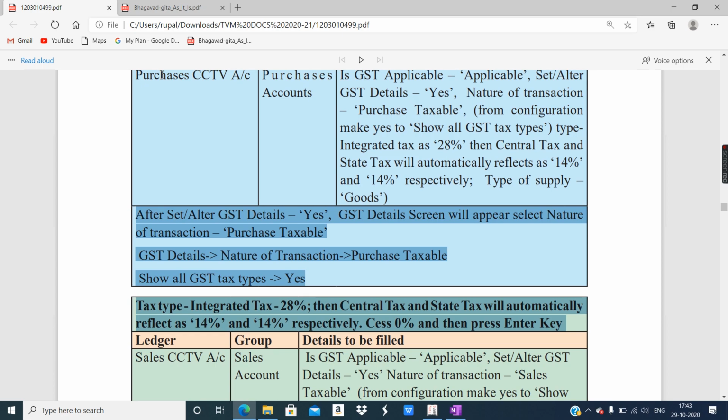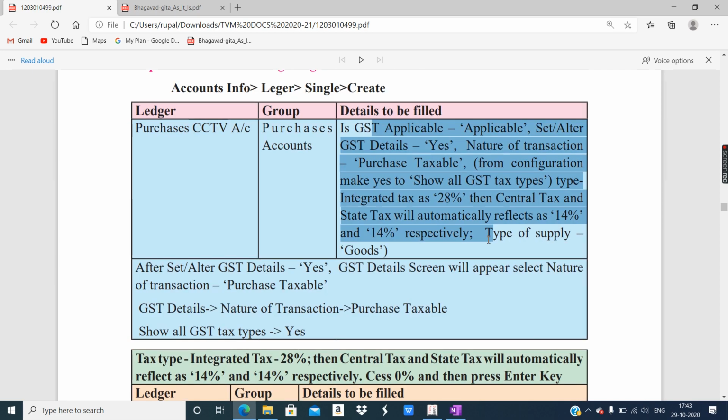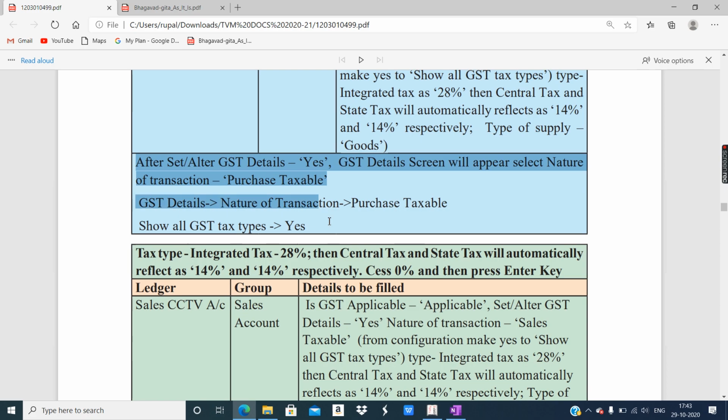Directly after purchase, here CCTV is given. You can make it handbag depending upon the product in which the company is dealing. Here they are purchasing and selling CCTV cameras. In our example SOP2, they are purchasing and selling handbags. So you can replace the CCTV word with handbags. But write carefully. You can write all these steps because all these steps are done by us. You can skip this one.